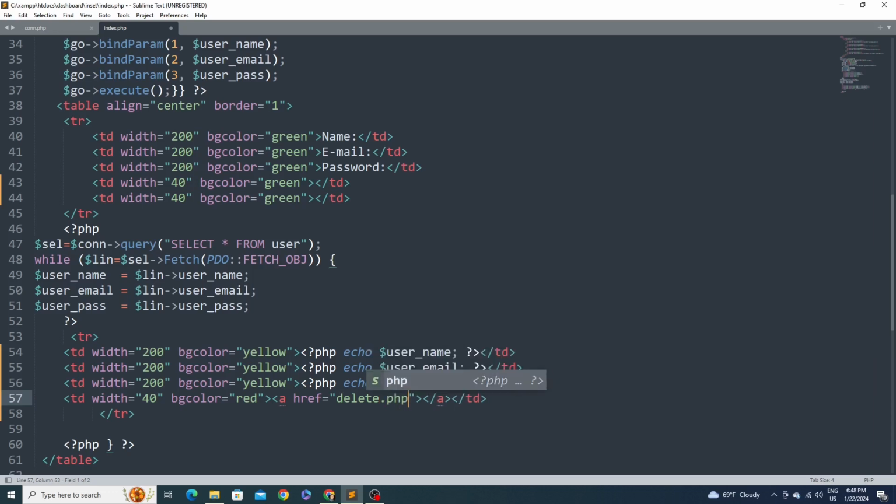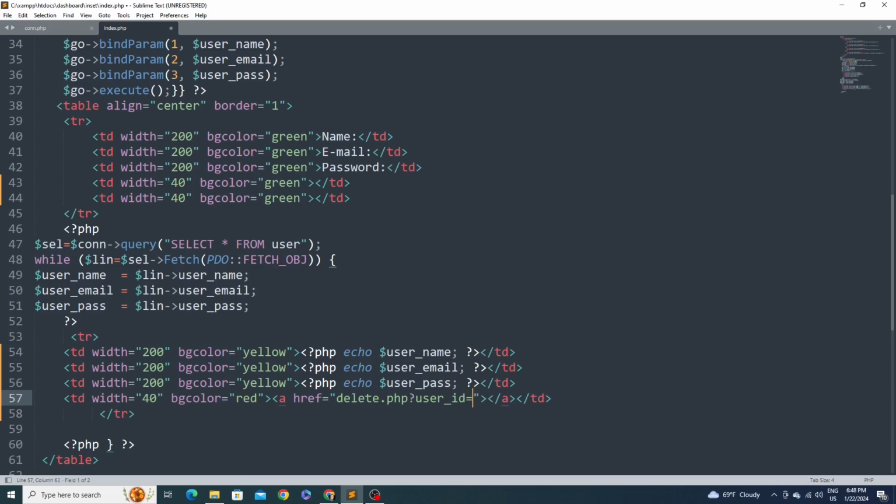Delete.php. And this file is gonna get the ID of the user. Then I'm gonna put here user ID.